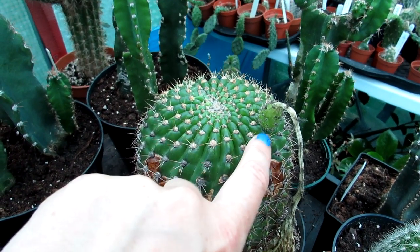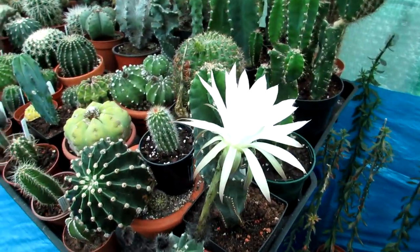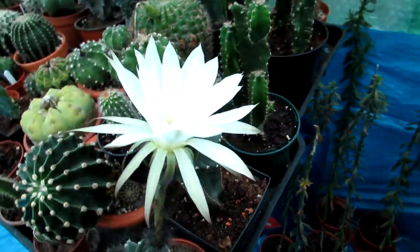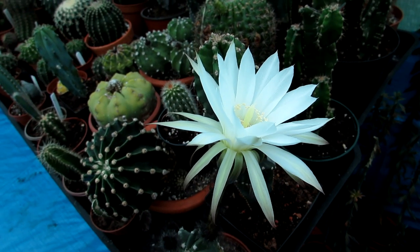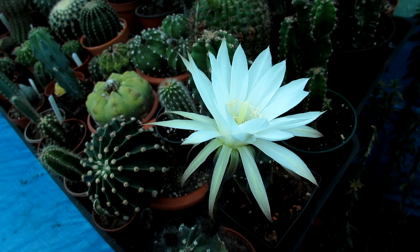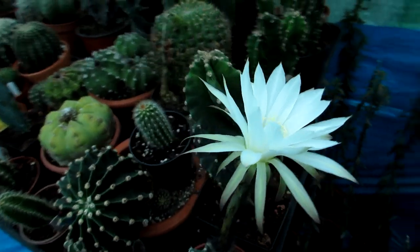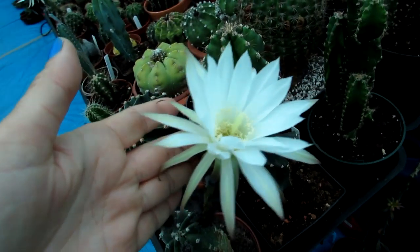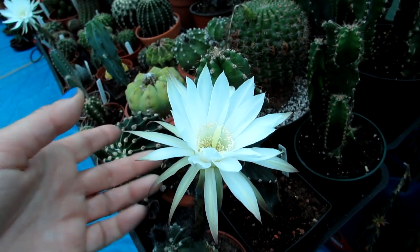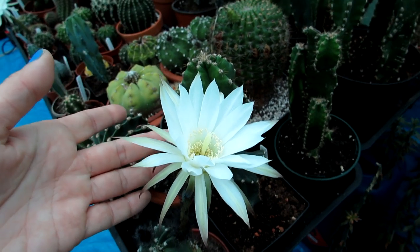Fingers crossed that seed pod carries on. I wanted to share the beauty of these two blooming together today rather than do two separate videos. Echinopsis is a very easy cactus to grow for beginners — as long as you give them a cool dry winter rest period and a very sunny position, especially in spring, summer, and early fall, you should be blessed with blooms pretty much every year. They also need a well-draining cactus soil.